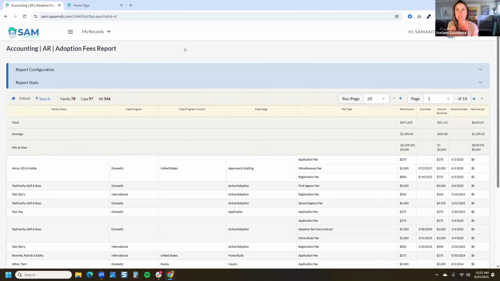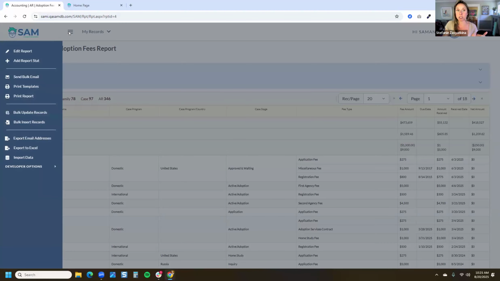So I do want to just recall again and reiterate how you access the sidebar once you're looking at a report. It is this hamburger menu up at the top. You can click it and the sidebar links will open. And I'm going to focus a lot on this because I believe we have done some recent reordering on this part as well. So again, you can get back and edit the report. You're able to add report stats from this.